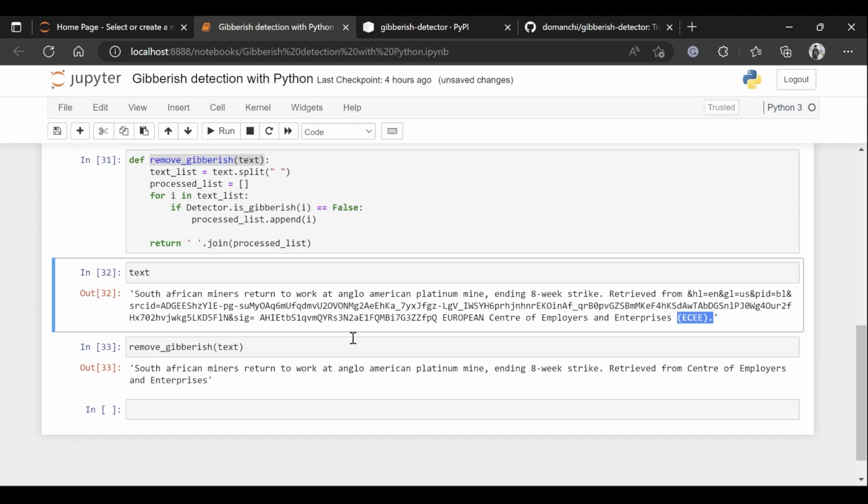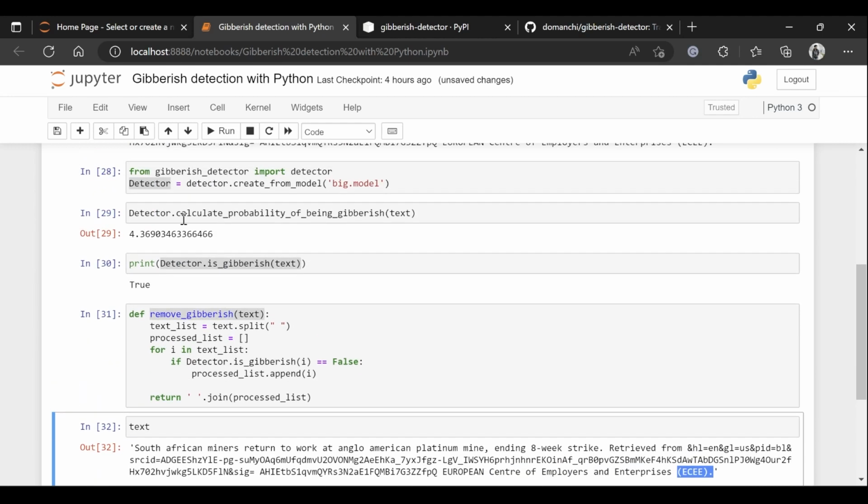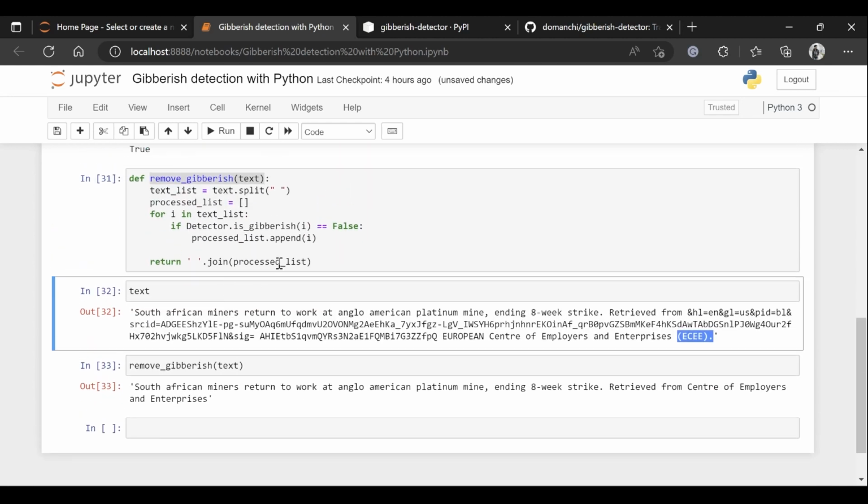So maybe we can even try giving a threshold instead of just checking whether it is gibberish or not. By experimenting a little bit, we'll be able to figure out what is the difference between this word and these kinds of special characters. Or we can simply give a check and discard this kind of stuff. This is a very helpful function when we are working with text data. We'll get a good amount of confidence in what we are extracting or showing to the clients or in the final product as a textual output, rather than giving some noisy stuff as the output.